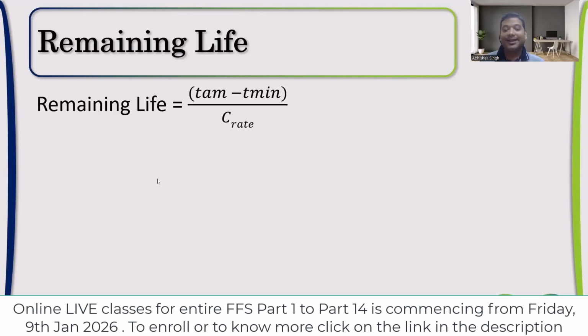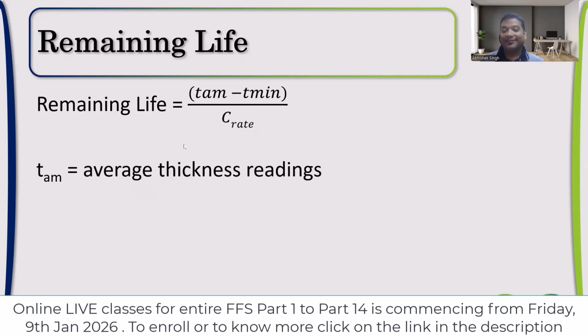So absolutely right. What is my average thickness right now, and what is my thickness required by pressure? So this much additional thickness I'm having, right, which can be used for corrosion. Very simple. This is the available thickness for corrosion. TAM, which is average thickness, minus minimum thickness, and divide that by the rate, how much it is corroding every year. So you'll be able to find the remaining life, isn't it? T minimum is definitely the minimum of these two values.